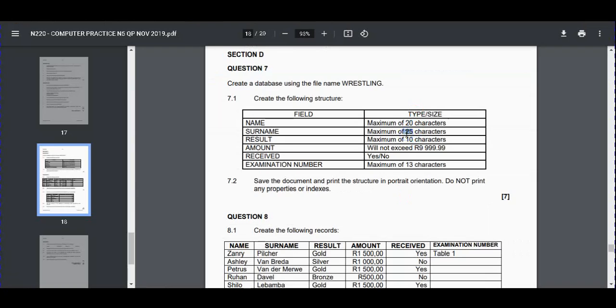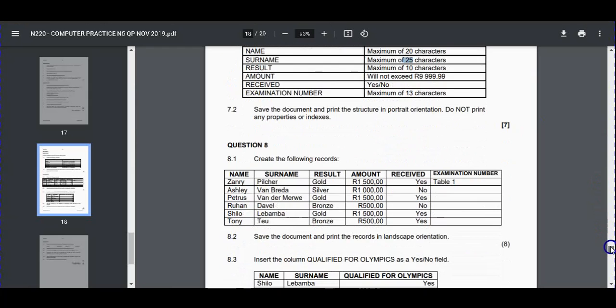Okay, and then the other thing is result. Let's come down to the records. It's useful to go to the records that you're going to be capturing. You will see the type of data that you are going to need for each field. For example, under name, I can only see letters of the alphabet. Under surname, I can only see letters of the alphabet, and under result, I can only see letters of the alphabet.